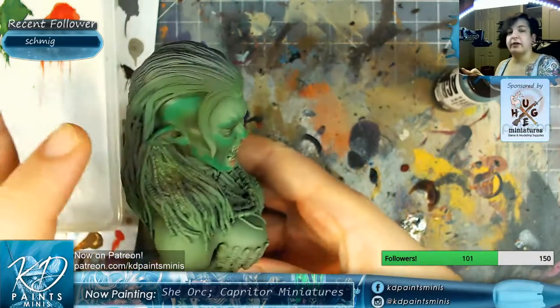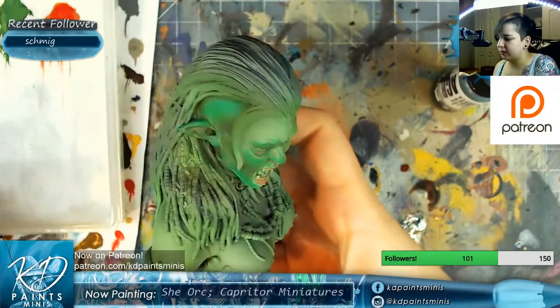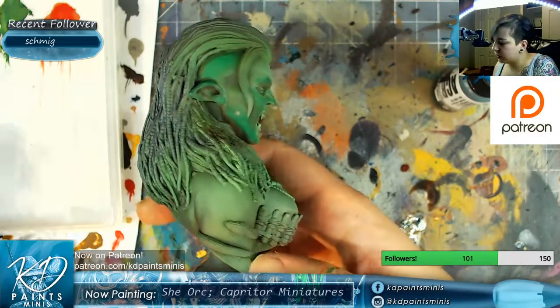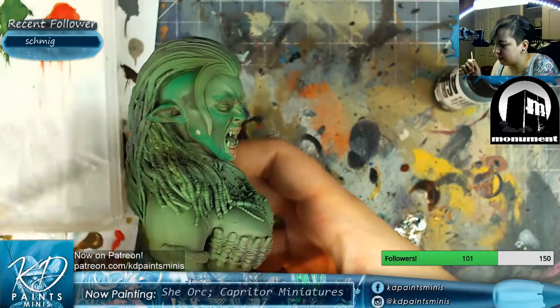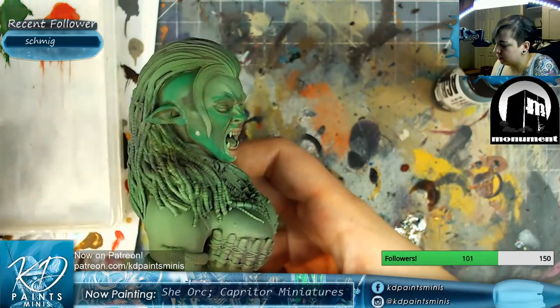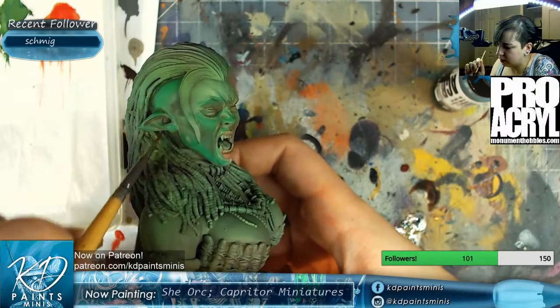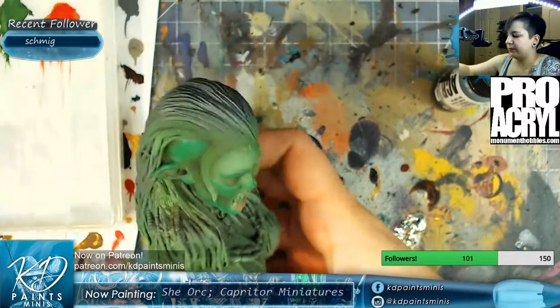Alright, I'm gonna let this sit for a little bit because it's getting this nice, weird, shiny finish. I'm not sure if it's getting tacky from working with it too much, or if it's just getting satin. So I'm gonna let it sit so I know for sure. If it's just getting a little bit of a satin finish, then I can matte it down.